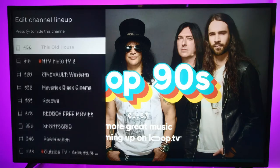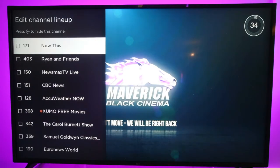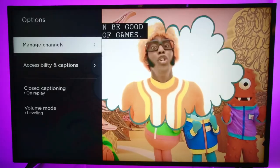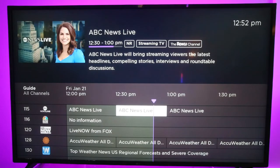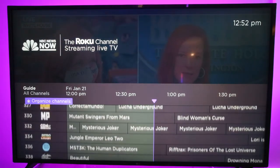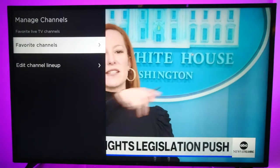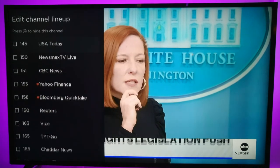Favorite — boom, that easy. So that is how to add a favorite, how to filter the favorites, how to manage your channels, and how to change your lineup. You can also remove channels — you can hide them. Like Yo Gabba Gabba — it's not really for me. I'll just take that out, hit okay, and now I won't see that in there. If I filter by all channels, I should not see Yo Gabba Gabba — and it's gone. I can go back in, manage, and edit the channel lineup.